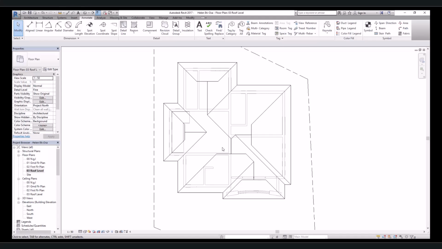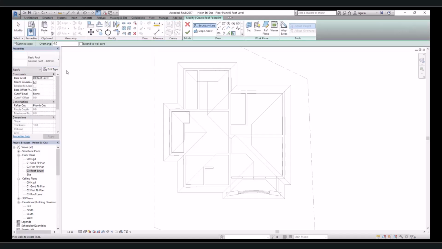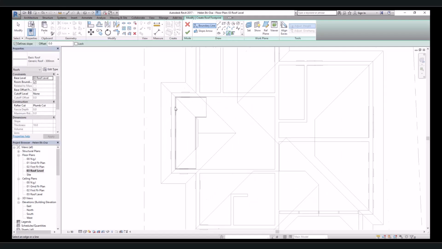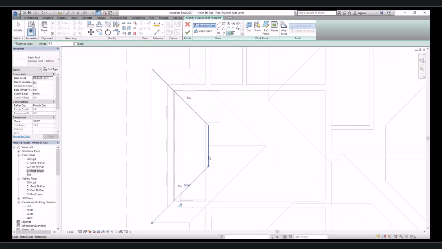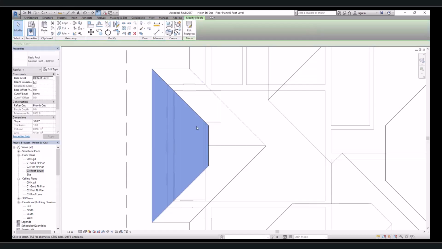So after that, you can now get to work, and this is the way I do it. I come to Roof and I just pick this, finish it, and pick the slope and uncheck the Define Slope so that the slope will be to this side alone.